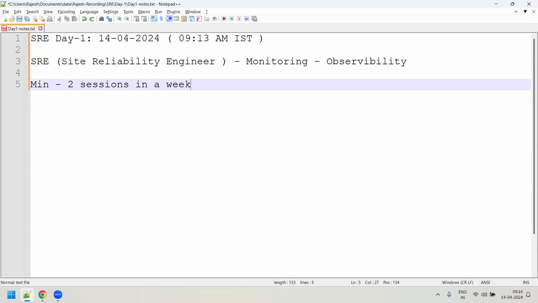Initially I might take it at a very slow pace, minimum 2 sessions, and at most we can go up to 3 in the upcoming weeks.